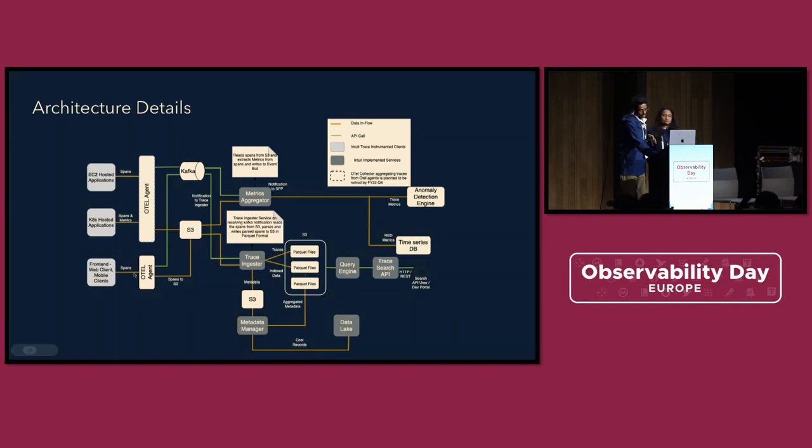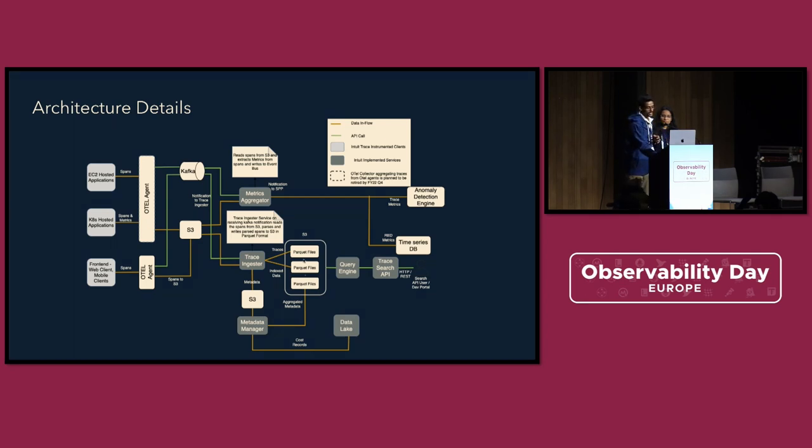If you've noticed, the change is only in the trace ingester. The trace ingester writes data into parquet files and is stored in S3. There are three different buckets of data that we write. One is what I just explained, where each span is written as a record, which can be used to run our queries. So any exemplar query that we execute would be against this data.